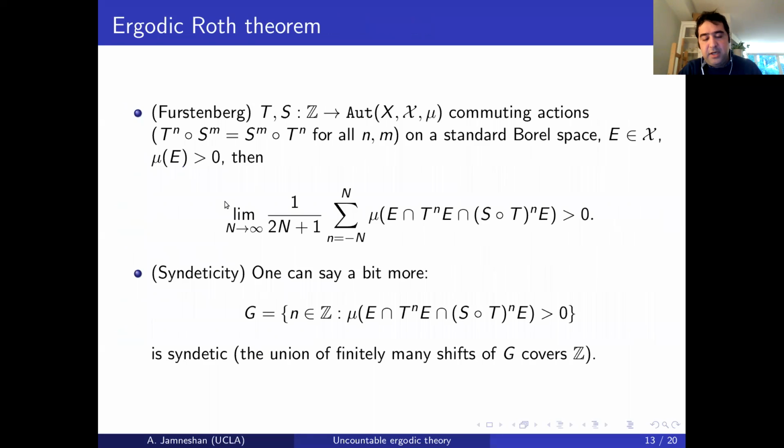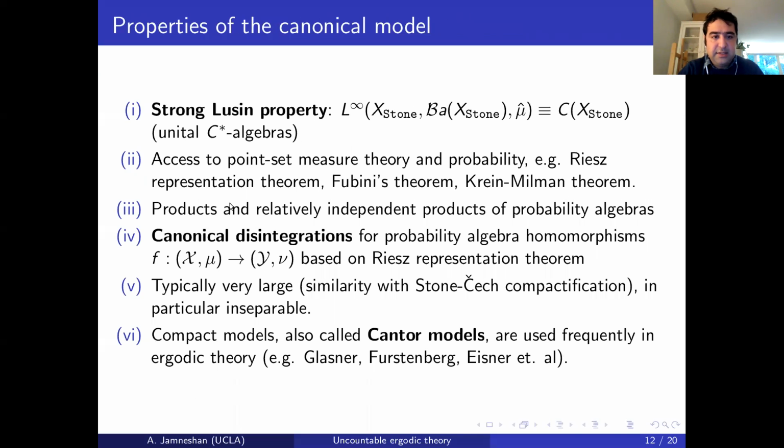A very nice and useful property of that Stone model is that it allows for what we call a canonical disintegration. In concrete probability theory, if we, for instance, have a subsigma algebra and then a conditional expectation, then typically this conditional expectation can be represented as a Markov kernel, or we can disintegrate, only if the underlying probability spaces are standard Borel.